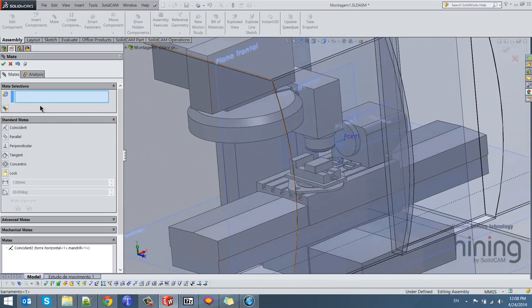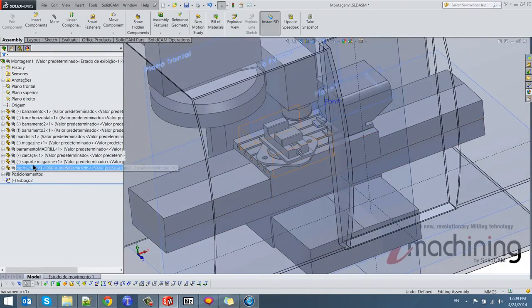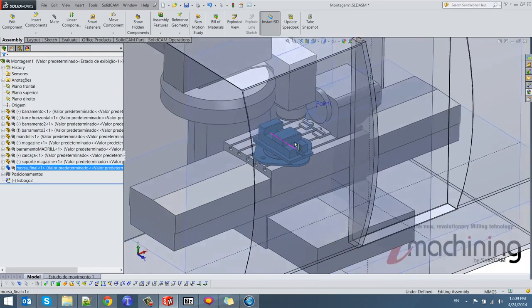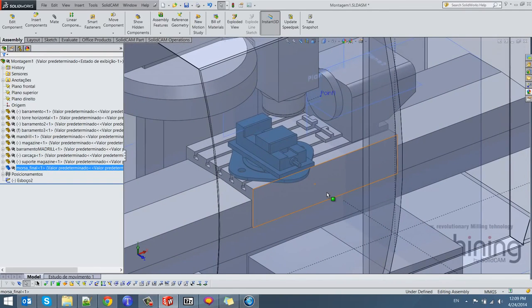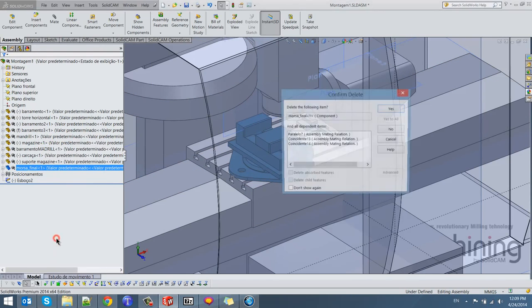The one thing that I didn't tell you is that here we have an assembly of the fixture. So of course you can also export this to an STL file, and you will always be able to see the fixture there, but you don't have to do that. SolidCAM will automatically import the fixture when you are in the CAM part. So you can change the fixtures, you can do whatever. It will automatically export it to the machine simulation. Because of this, I will just delete the fixture from this assembly.